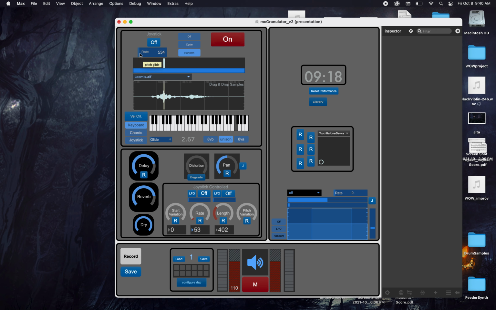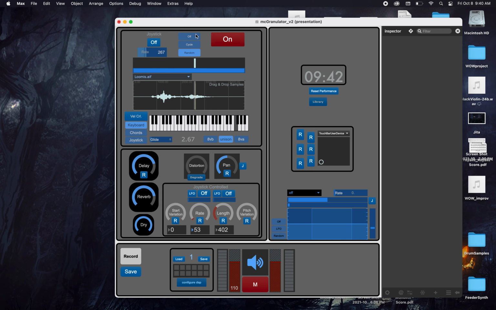The rate here is going to change the speed. So if I turn this way up, this is in milliseconds. 999 is 1,000. So that's 1 per second basically. Or I can turn this down, right? So this is another method just for choosing basically the selection in the audio file, okay?